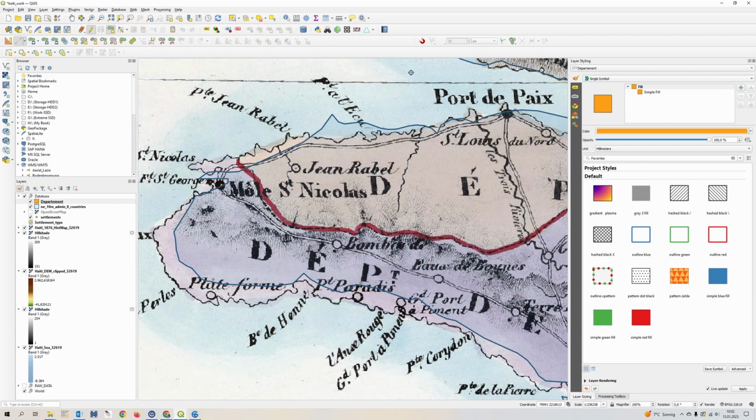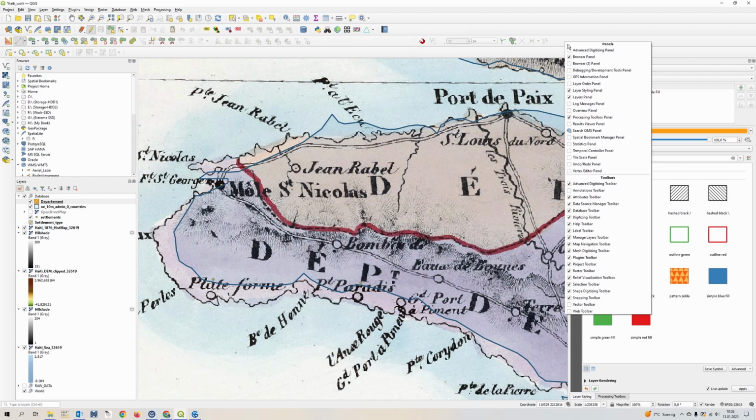Now, next important point is this one. It's the enable snapping tool. You can simply press S to switch it on and off. Sometimes it might be helpful to have some of the shortcuts in your head. It might not be visible now on your computer.